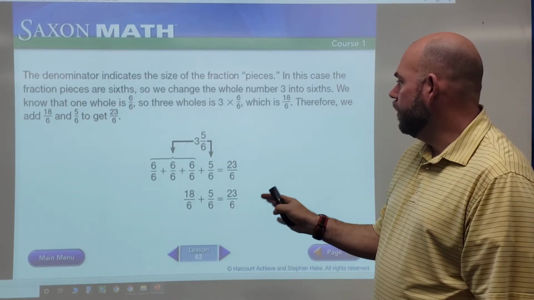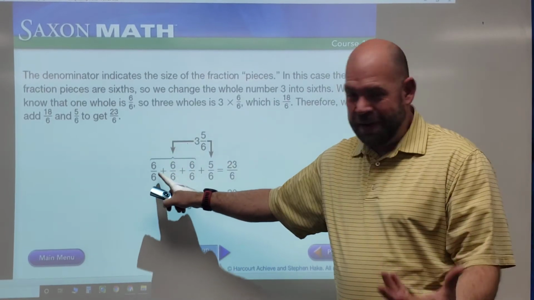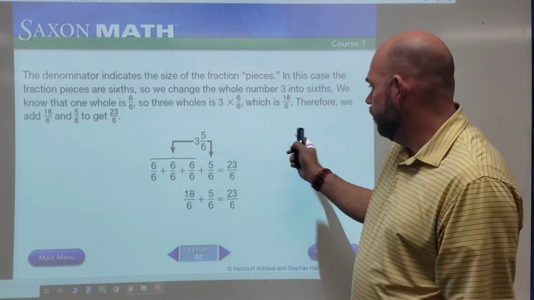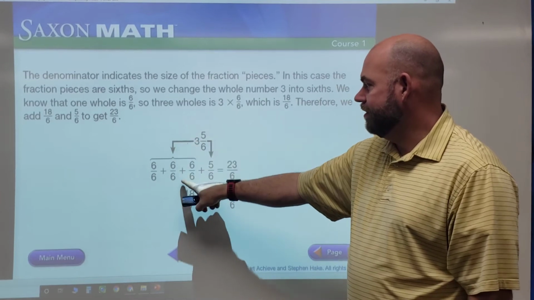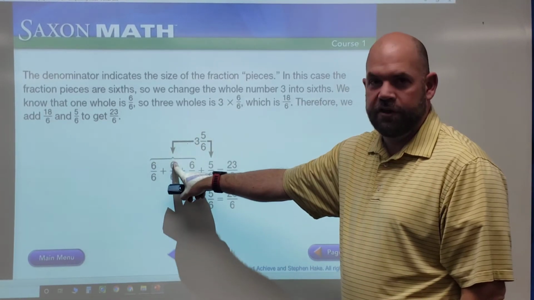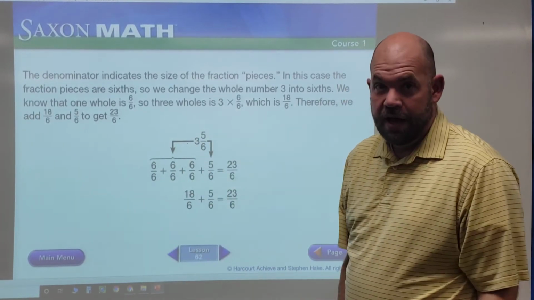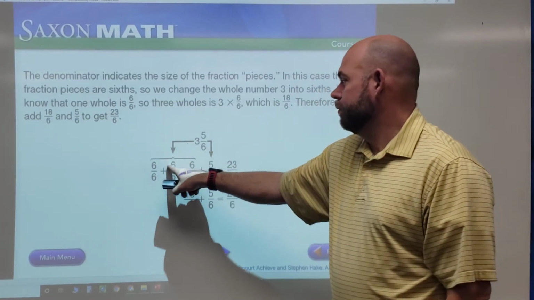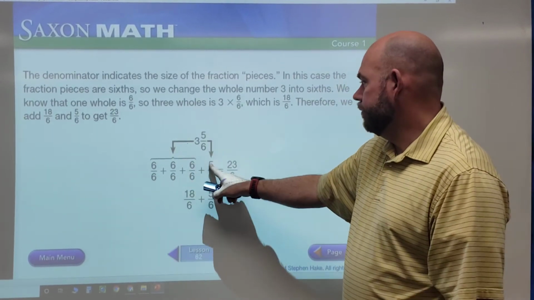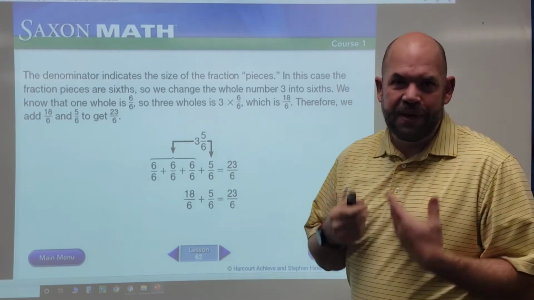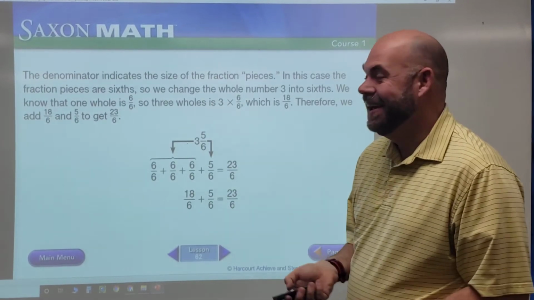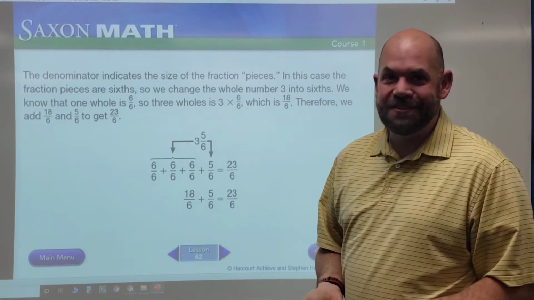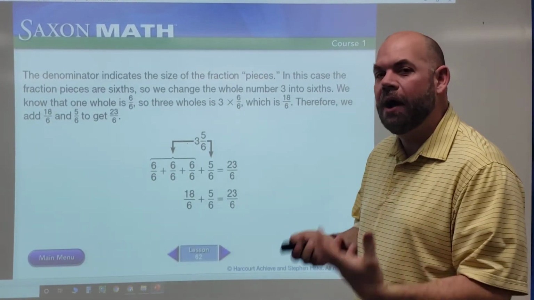All right, and we can pull that apart. We did this earlier with pictures, but now we can just show the different pieces. So if we have 3 and 5/6, and we change that 3 to something over 6, it's just going to be 6 over 6 plus 6 over 6 plus 6 over 6. That's 3 of those, right? So 6 plus 6 plus 6 is 18, plus 5 more is 23. That's how we get there. I know I'm beating this to death, but this is such a hard thing for so many students to get. So it's good to just think about how we got there.